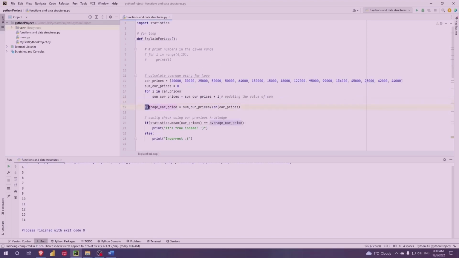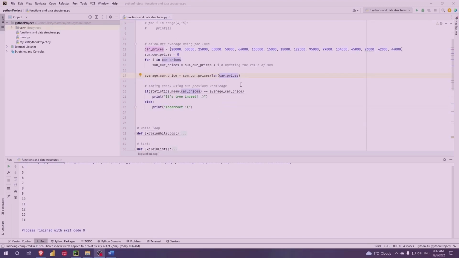We declare the variable called average car price, and we assign the value of sum car prices divided by len of car prices. So this len function basically returns the number of elements inside the object. In our case, the object is car prices, and the number of elements will be whatever the amount of car prices we have in here.